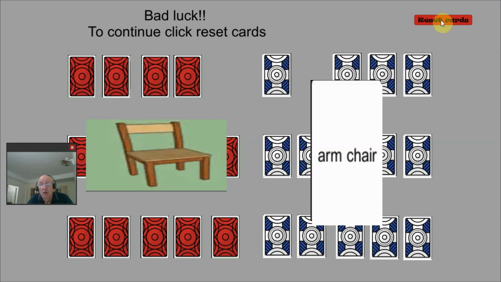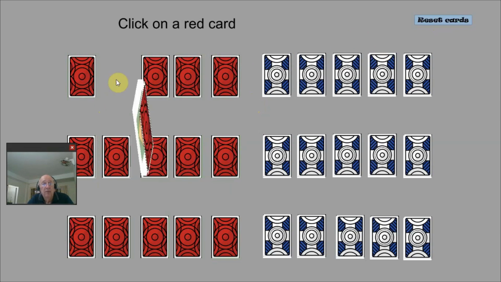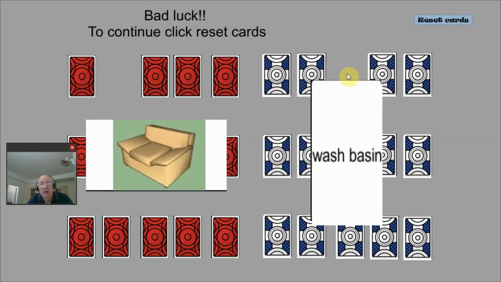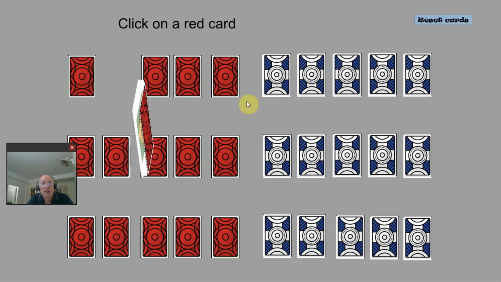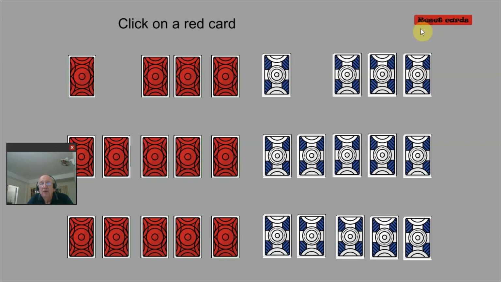Before you can do the next one, you have to reset the cards. So when the next student comes, maybe you'll select that one there. Oh, armchair, and I think we had an armchair there. Right? Oh, it's a wash basin. What a pity. Righto, reset cards. Armchair. And which one did we take over here? There was that one. Righto. See, and then it's exploded, and now you can award a point to that team over there. Reset the cards, and you're ready to play once again.